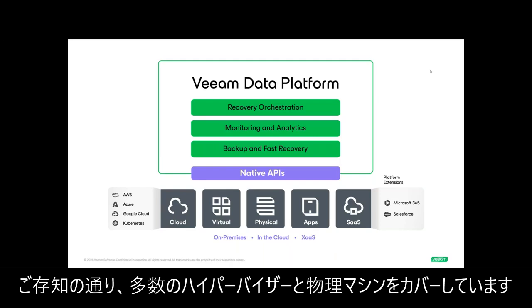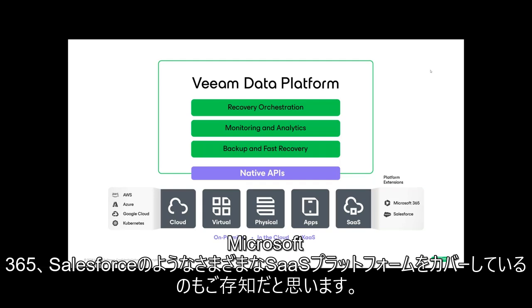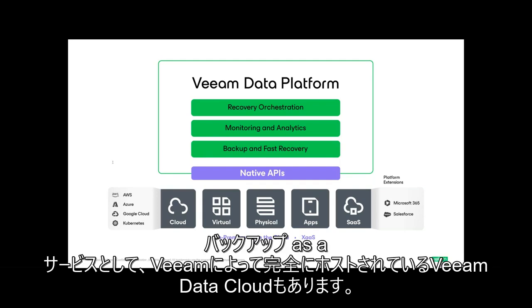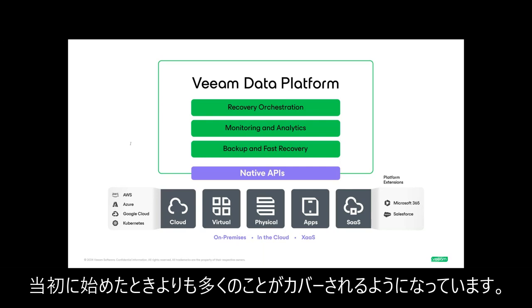We cover a multitude of hypervisors, physical machines with agents, different SaaS platforms like Microsoft 365, Salesforce. And we now have our own backup as a service option in Veeam Data Cloud, which is fully hosted by Veeam. So definitely a lot more going on than when we initially started.